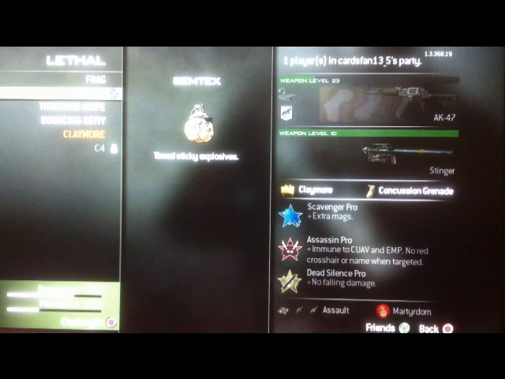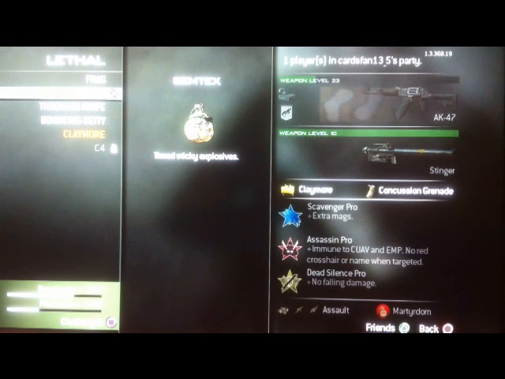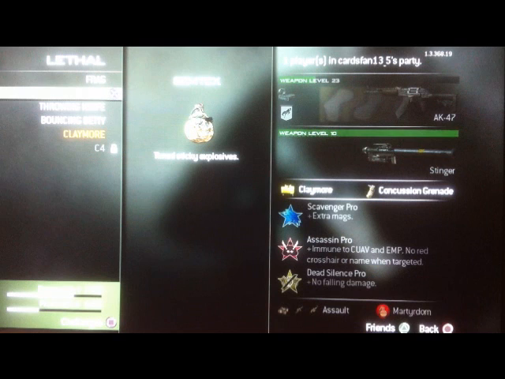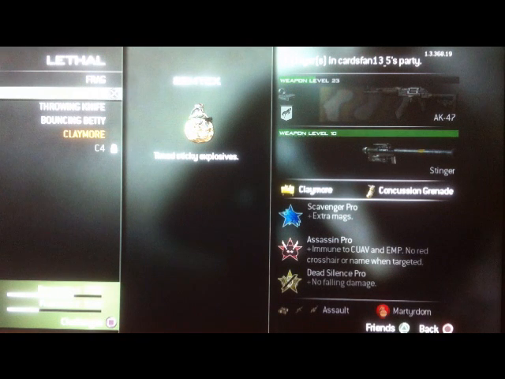A Semtex is a tiny sticky explosive, or actually a timed sticky explosive. So this grenade is pretty similar to the frag, except that the frag bounces off things and the Semtex will stick. I don't know what type of sticky stuff they used in this that makes it stick to where you can't even pull it off. It has to be like super mighty glue or something like that.